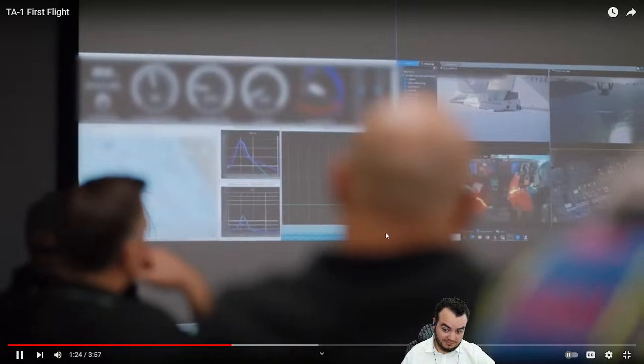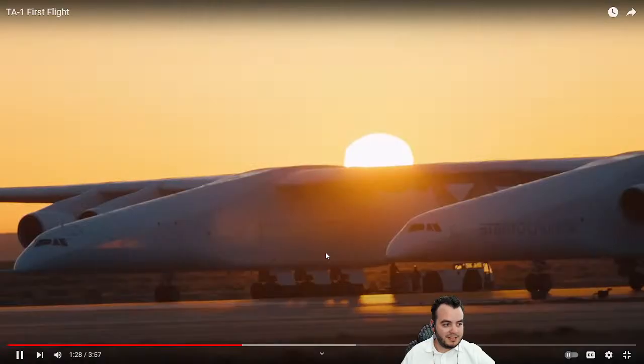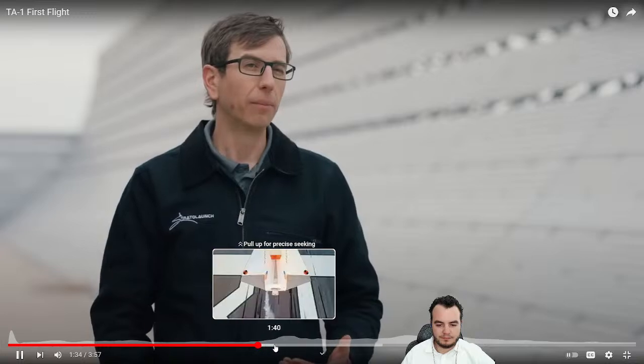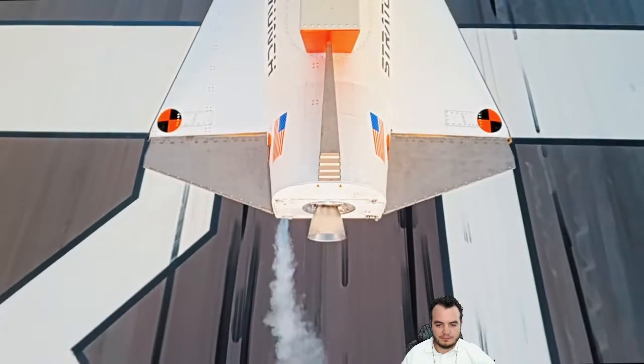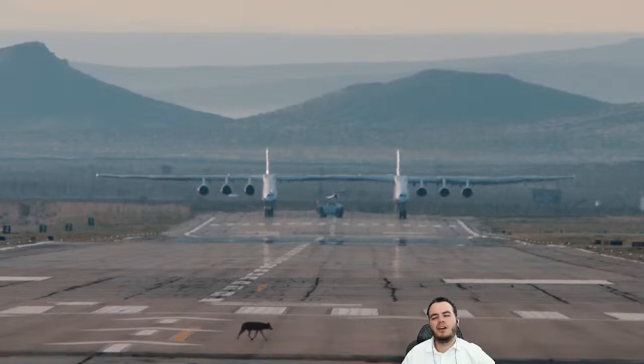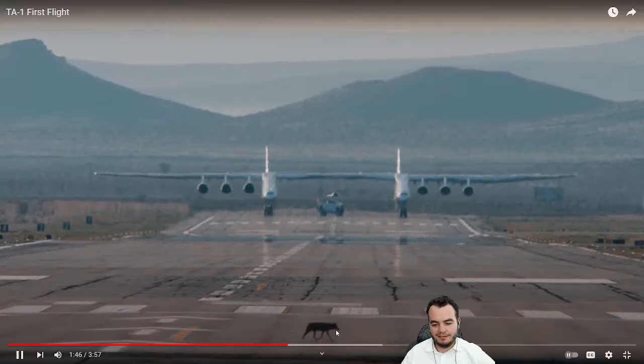Team's pretty excited. I'd say there's a lot of nervous optimism right now. Hard to test hypersonic on the ground, true. Have a good flight. Thanks so much. You get to that point in a test program where... Oh, look at that. Oh, Coyote. You better run, little coyote.